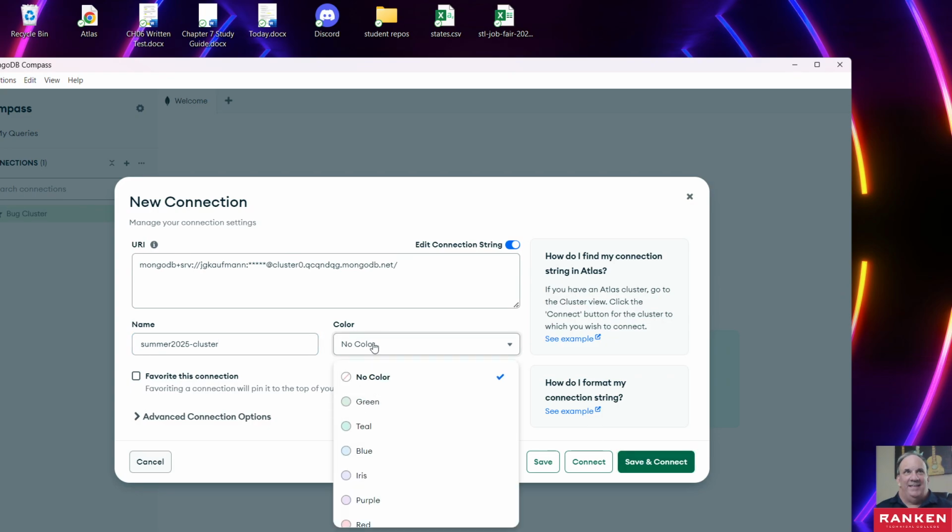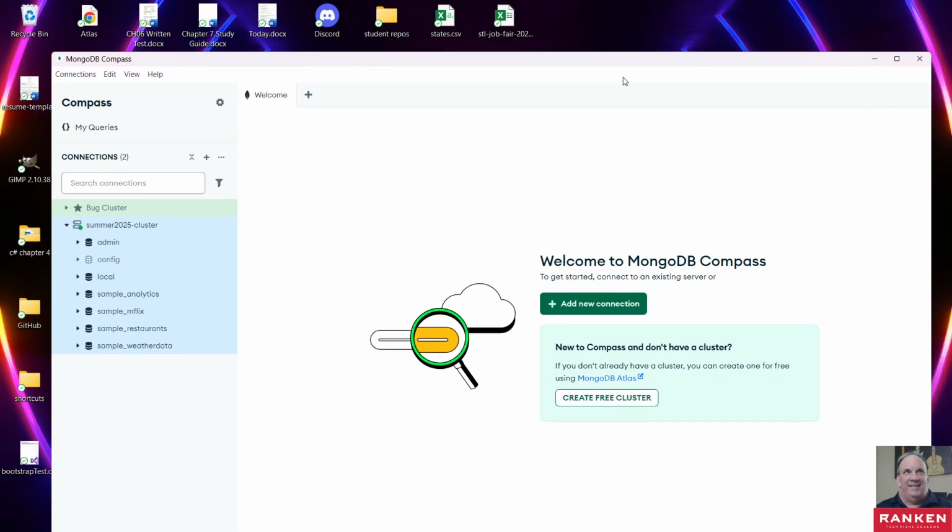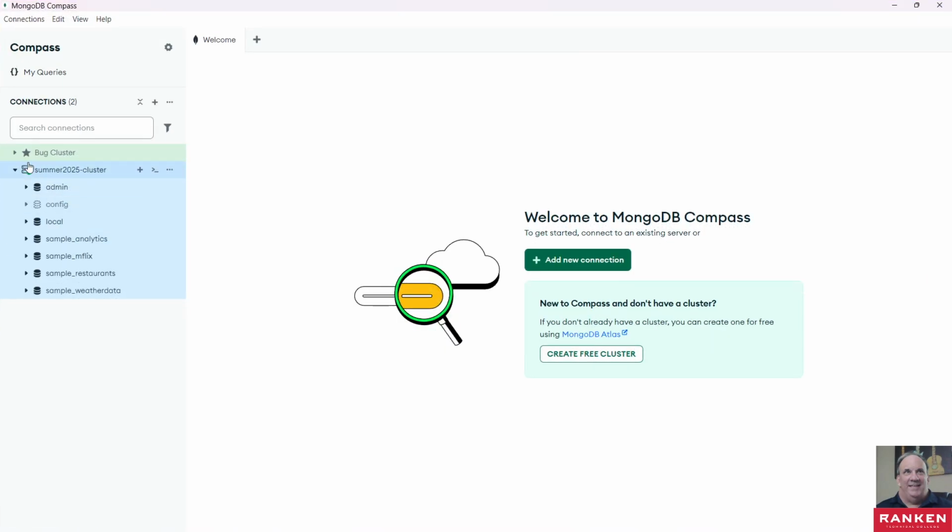You can do colors and everything else, whatever you want to do. Okay. And by default, I think it's picking up something that I already had, but that's okay. So here you've got the cluster that you created before, right? And for the other lab assignment that we're also going to have, we're going to have another sample database we're going to be using. Are we going to use mFlex? I need to look at that. I think we're fine. I think we're going to use mFlex again. But so you'll have this, okay?